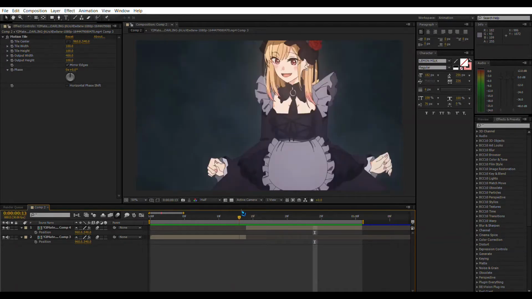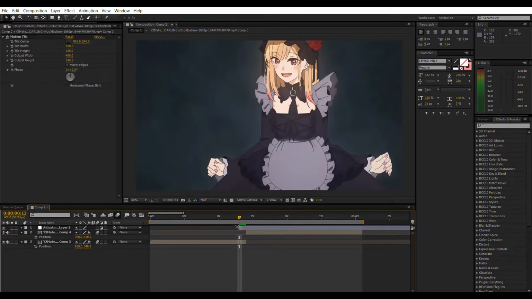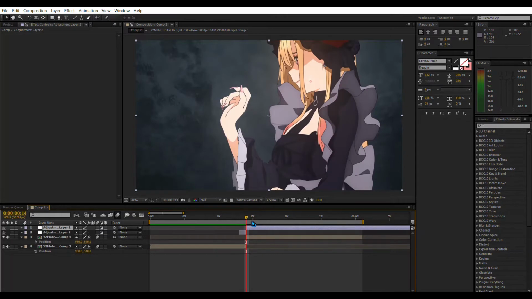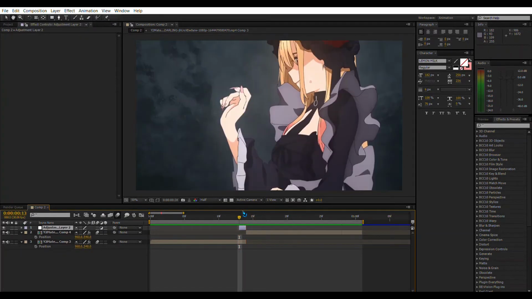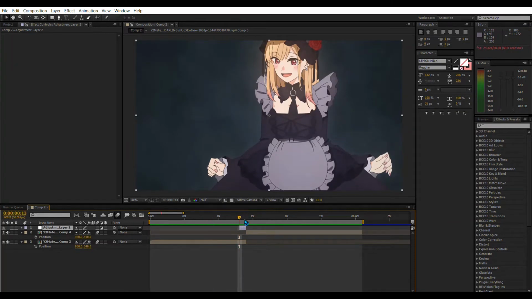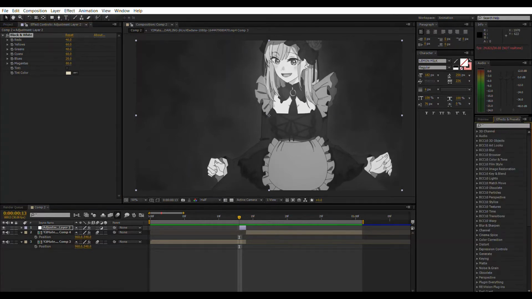I just need to make an adjustment layer like this, okay? Make it one frame because we're doing a one frame glitch. It wouldn't be like Neptune, but it would be like a glitch. So what you need to do first is search black and white. It's an effect. Wait, let me see my mic. Yep. Okay.